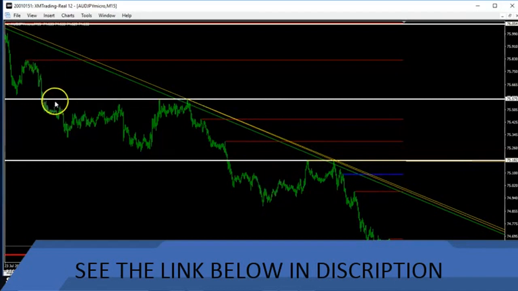Now look what happened with this one. Anytime the price is touching this line, a sell trade will always happen. And anytime price touches this, price drops 100 pips. You see? Touch, 100 pips. When it breaks, it only breaks and struggles to go and touch. And when it touches, boom, 100 pips. Do you see this?